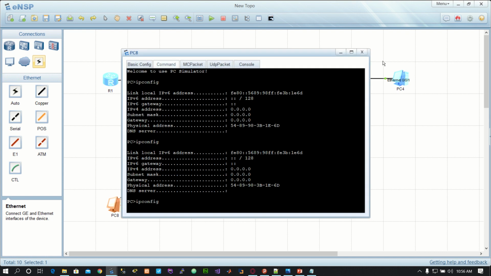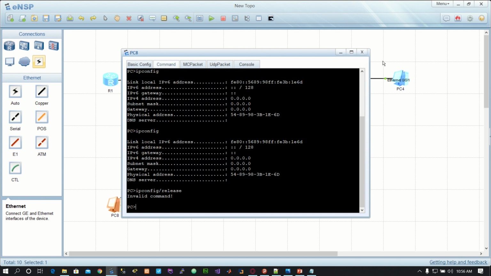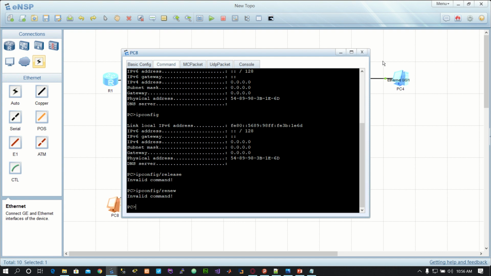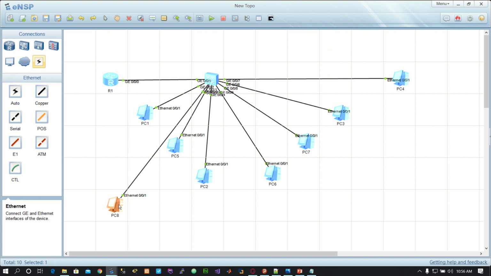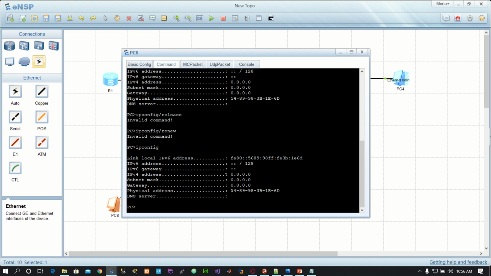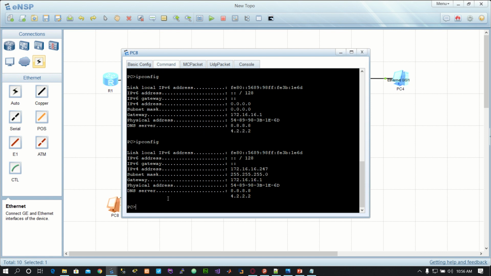Sometimes it takes a few seconds to come up. ipconfig /release. Then we say ipconfig /renew. Oops. Wondering why it's taking some time to come, but it should respond very soon. Yes, it is. It has found a gateway, but it has not resolved the IP address yet.